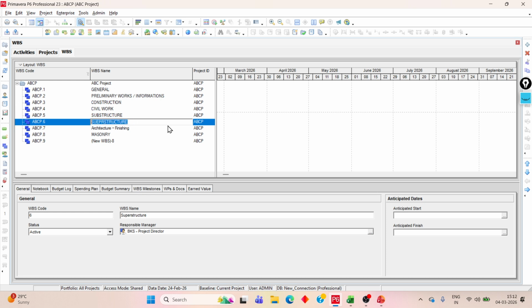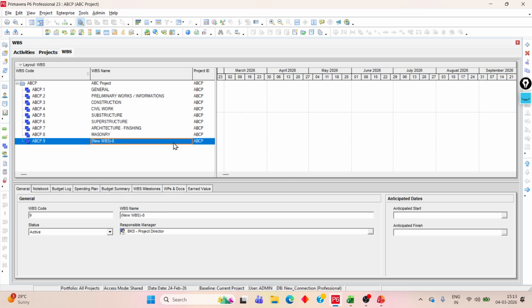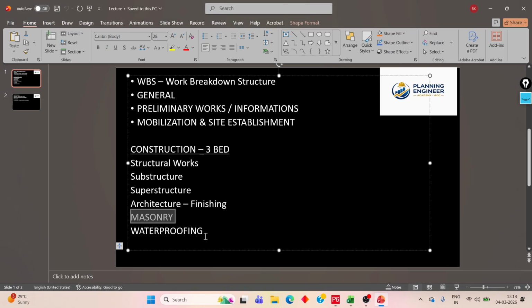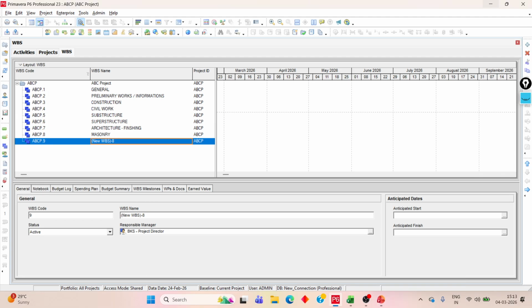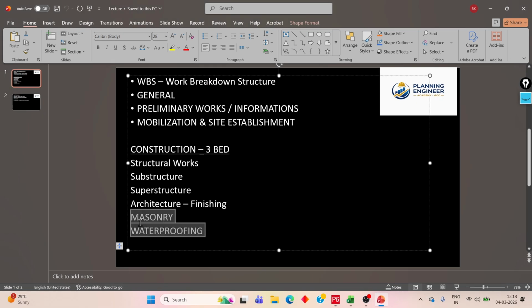You also do it with me. Okay, superstructure, then structure, machinery work, and then I added here waterproofing.